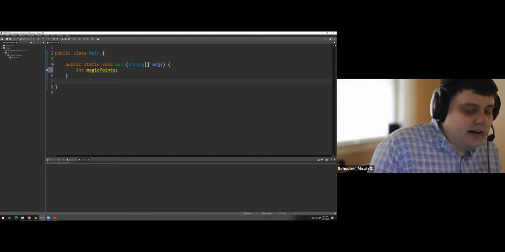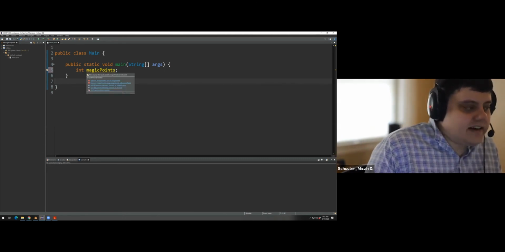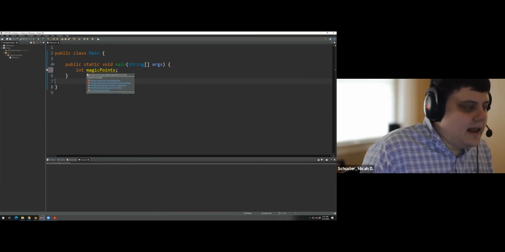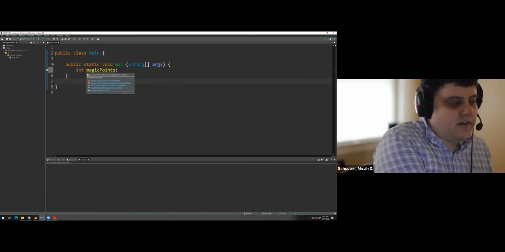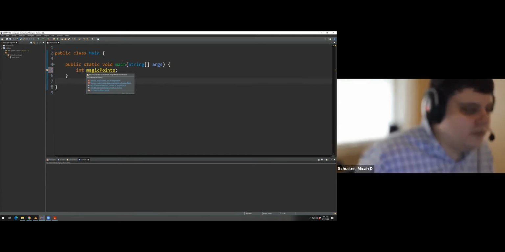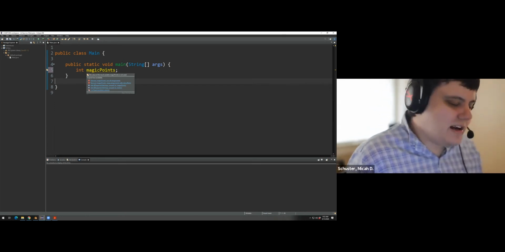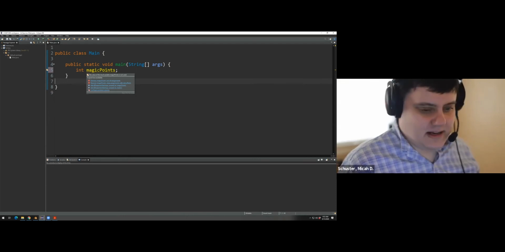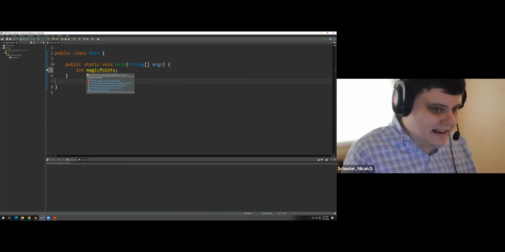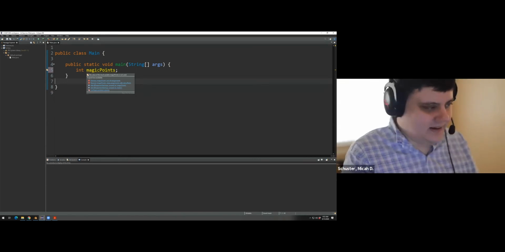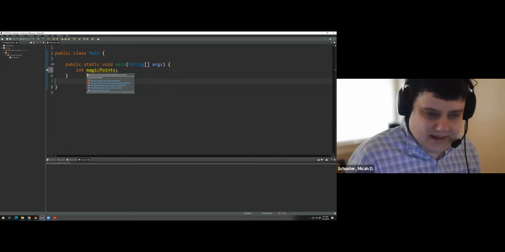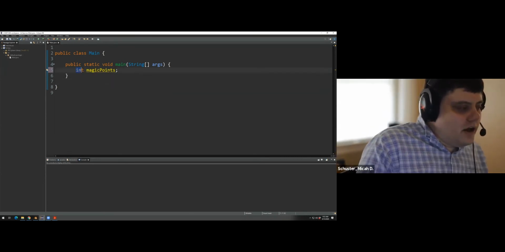A yellow squiggly underneath is actually just a warning. It says the value of the local variable magicPoints is not used. So it's just telling me, hey, you created this variable, but you're not using it. In principle, I don't need the variable to run this program, even though the program doesn't really do anything at the moment. So I've declared it.